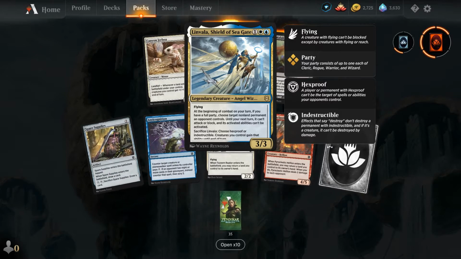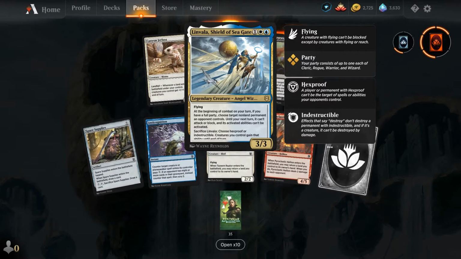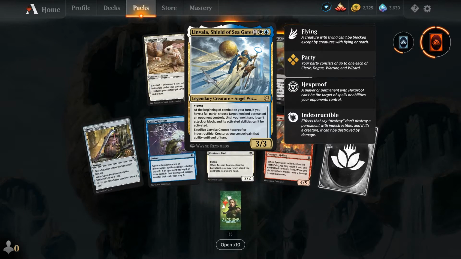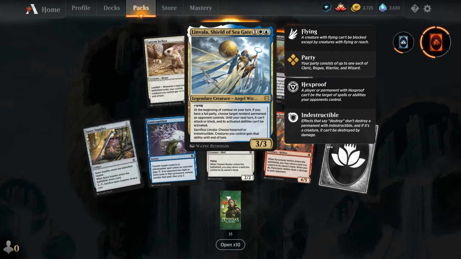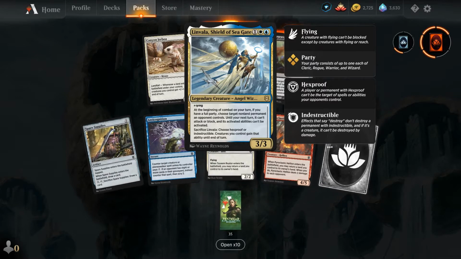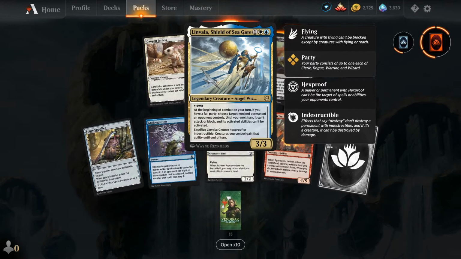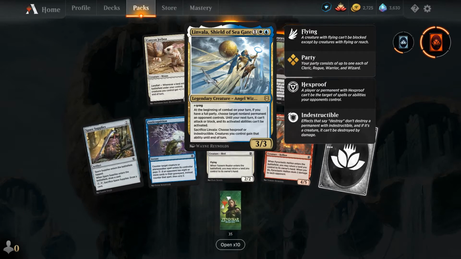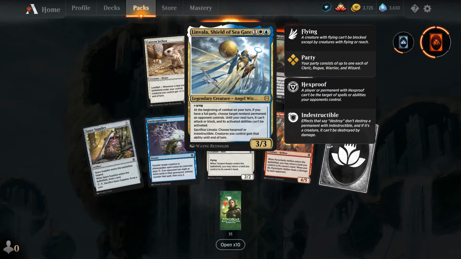At the beginning of combat on your turn, if you have a full party, choose a non-land permanent an opponent controls. Until your next turn, it can't attack or block, and its activated abilities can't be activated. So if you're familiar with the detain mechanic from Dragon's Maze, that is what this is. Sacrifice Linvala. Choose hexproof or indestructible, creatures you control gain that ability until end of turn.